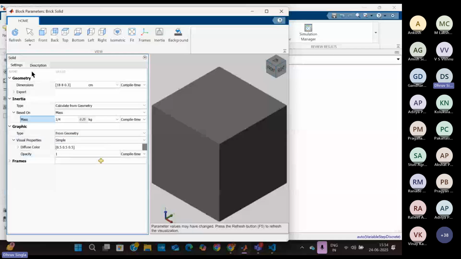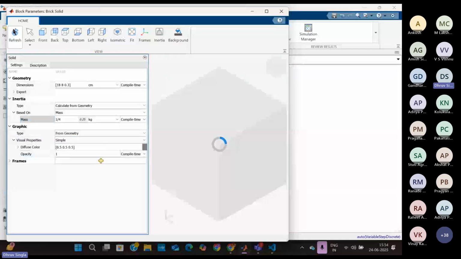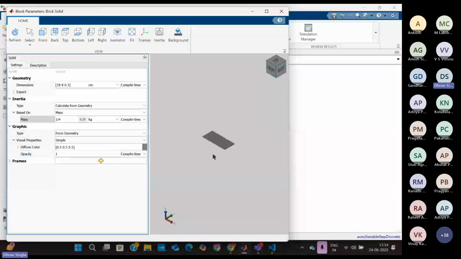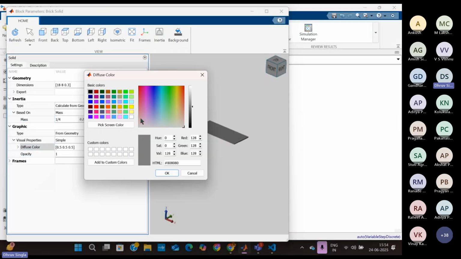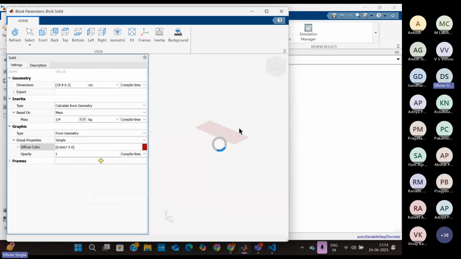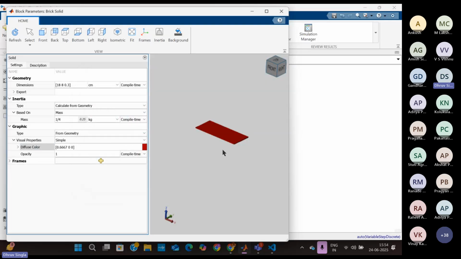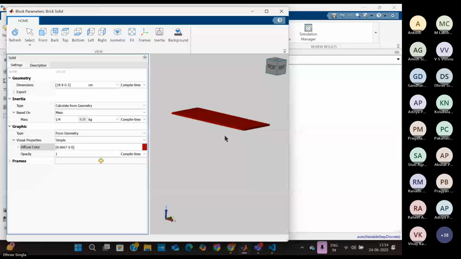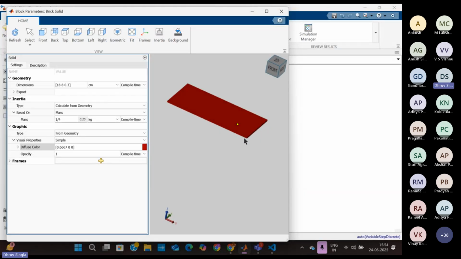And then we can also specify its color. So you can see by default it's gray, but on the basis of the poll that we had, we had a winner. That's the red, the Iron Man red. So we assign that color to the plates. So let us see how it looks. Cool, no? So this is how our plates are going to look for the upper body of our boat.